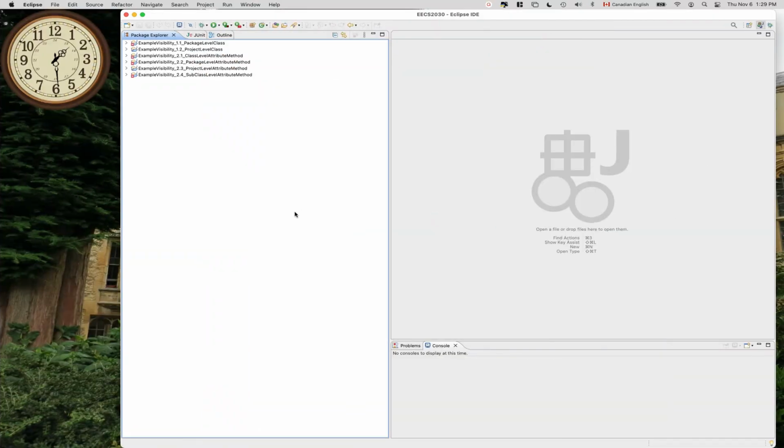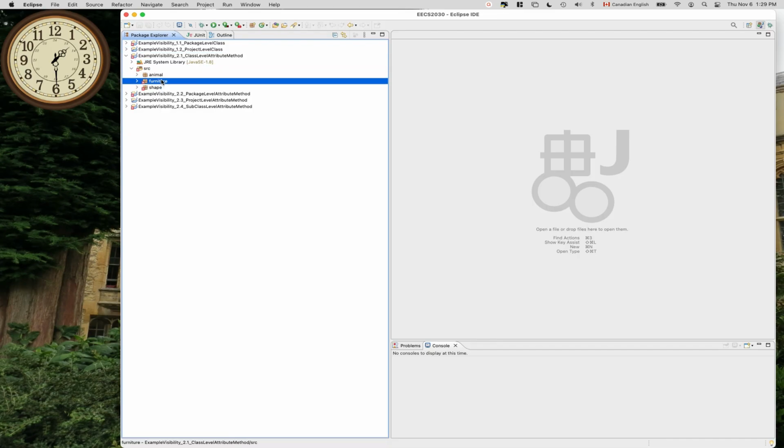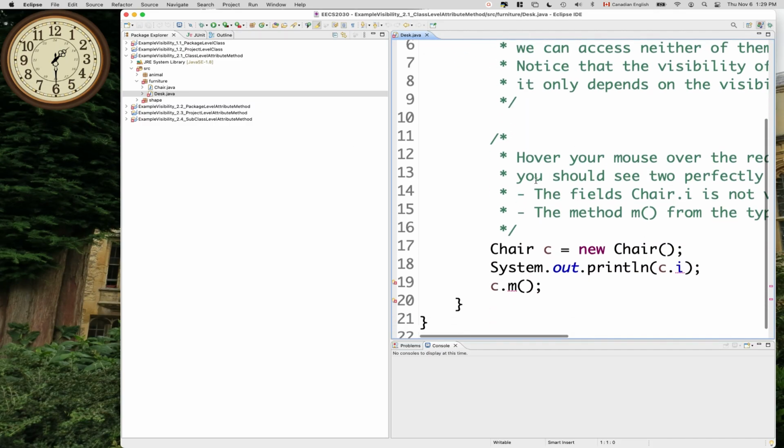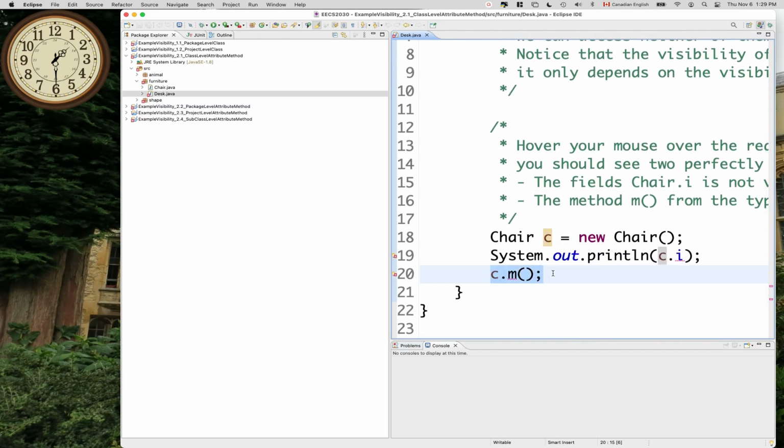I'll show you just one example of how you can make use of it. So if you import a project, you will see there are many projects inside the zip, right? Don't be too scared. That's really the way it should be, okay? And there are many compilation errors over there. Just to show you, when you actually use the visibility in the wrong way, it's going to give you a compilation error, okay? Just one example. If I go under, for example, class level attribute method, right? Under the source, we got 3 packages. Let's say, for example, if I go to furniture, go to desk, in this particular class, you can see here, I got one compilation error. I call c.n.